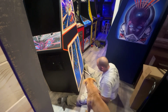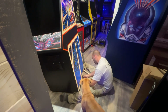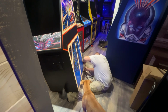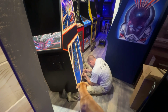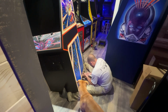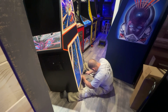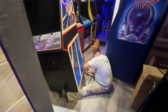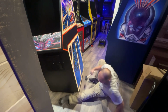Back of this cabinet at the bottom's a little messed up. Hopefully the T-molding will stay. All right, got one side done.